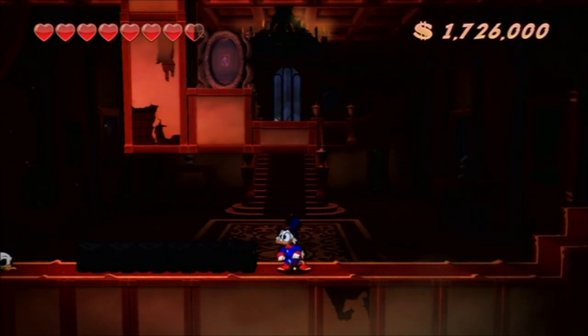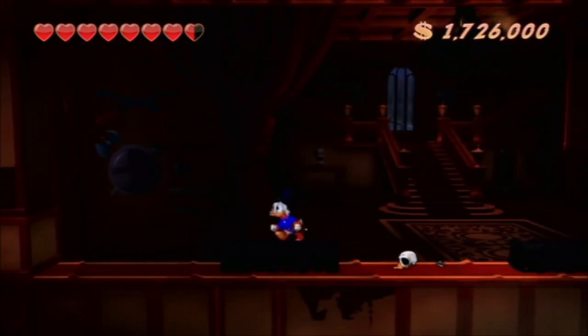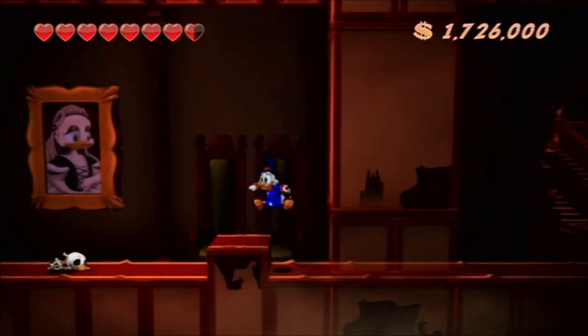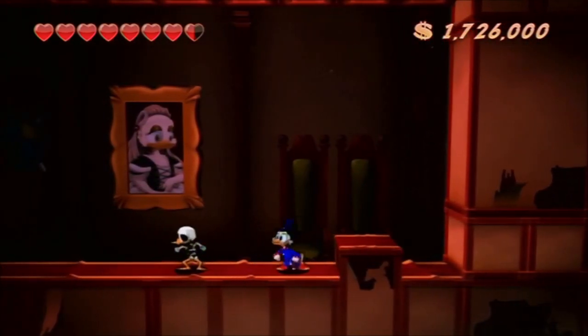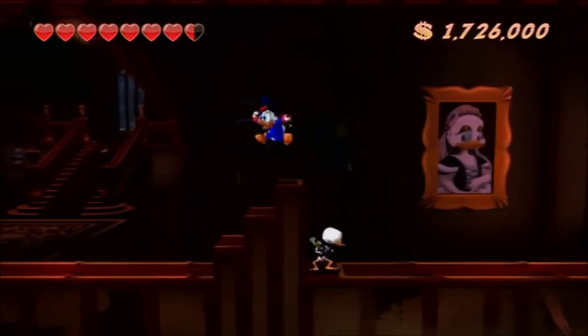Okay, so after you rescue Huey, Dewey, and Louie from the Beagle Boys, and you go back to the main foyer before inspecting the magic mirror that leads you to Magica, this is the cutscene that happens.